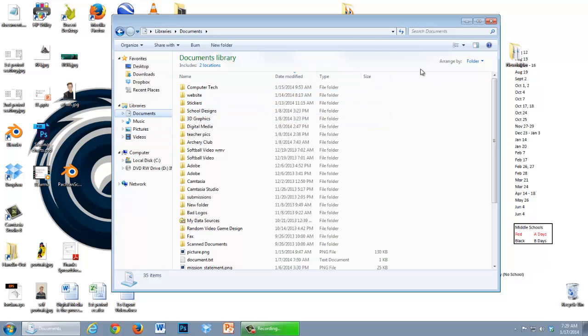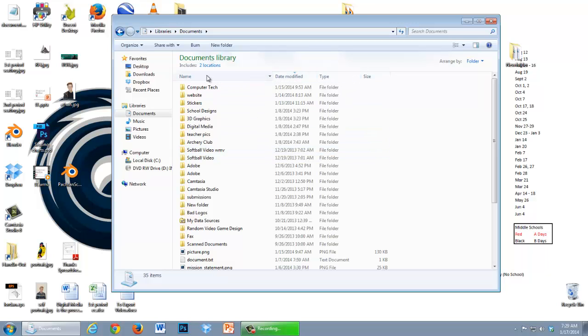So we have a few things here. Let's see, a search bar. This is very useful. You can click right there and search for anything. If you can't find a file but you remember the name, you type the name in and it will find it really quickly. We have our refresh in case some things get out of order or messed up. You can click that and it refreshes the folder.